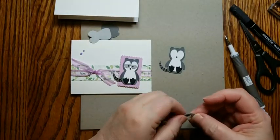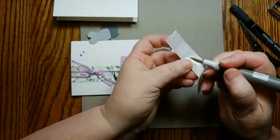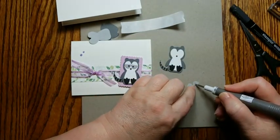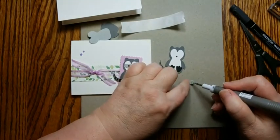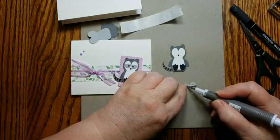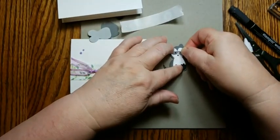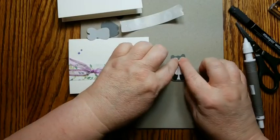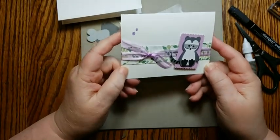So this mask, we are going to use glue dots. I'm going to kind of pull them off this way, make them a little smaller, and put one in each one of those eye mask sections. Come on, you got it. Sticky. It's definitely humid here today in Minnesota, and it's going to be super hot. Okay, now keep that down. Sorry. Oh, I'm so happy. He's so cute. Isn't he cute? Yeah, he's adorable. You might be able to come up with more things to do with him, but he makes a really cute baby card, doesn't he?